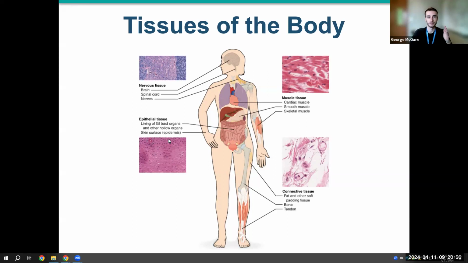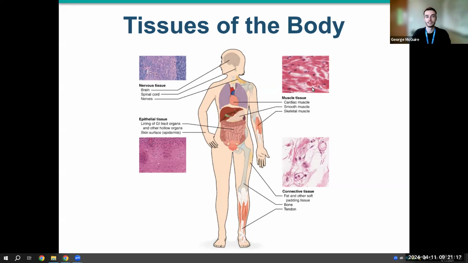Epithelia, which are mainly going to be protective. They line all of the cavities of our body, whether that's outside of the organ or the internal cavity of that organ, including our skin, which interacts with the external environment, or the outer layers of organs like our eyes and our mouths, which interact with our external environment. That is all going to be lined with epithelia.